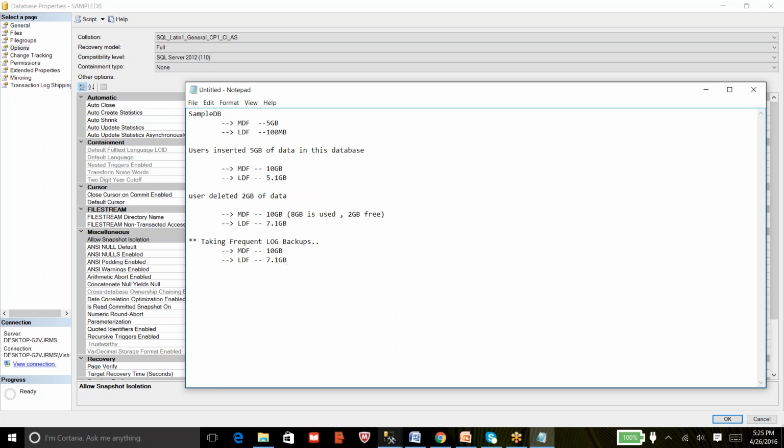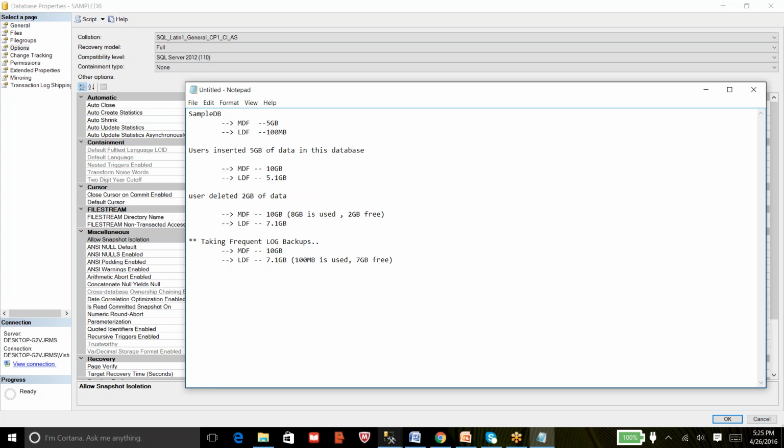Even though you back up or delete anything within the file, the space will not be reclaimed automatically by the OS. The LDF file still shows as 7.1 GB, but within it maybe 100 MB is used and the remaining 7 GB is free.